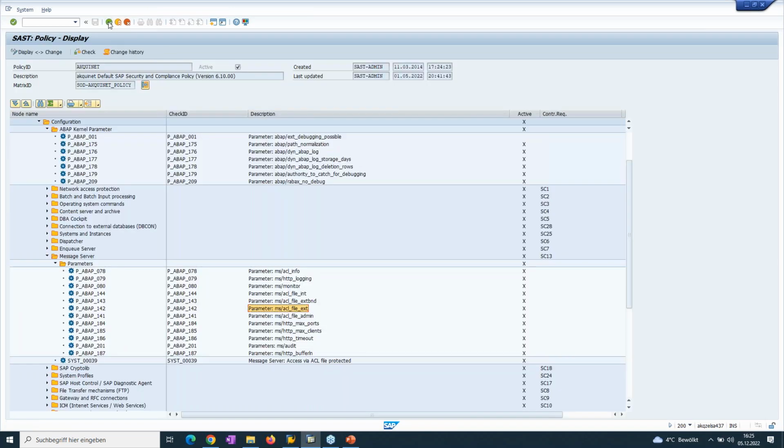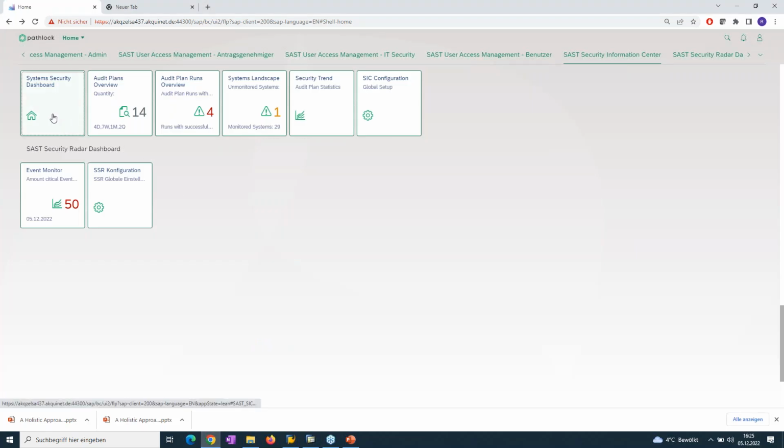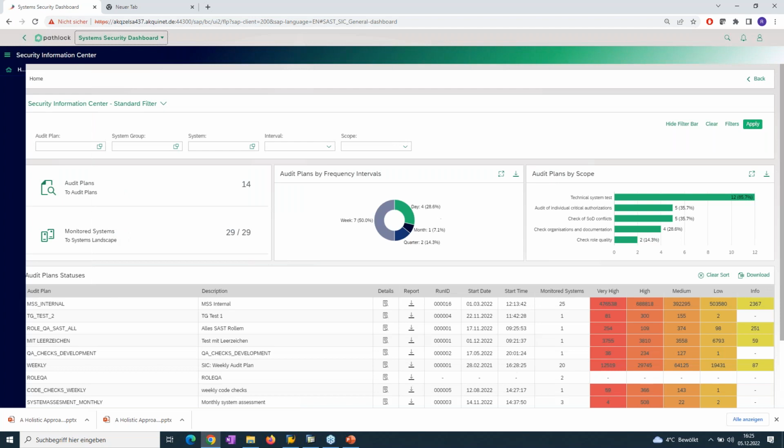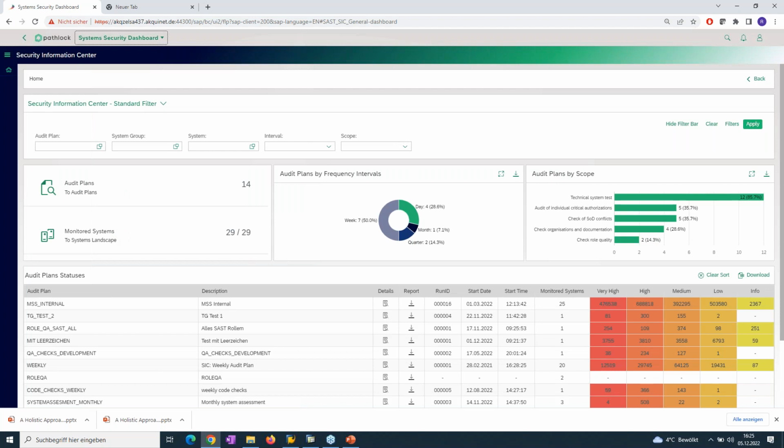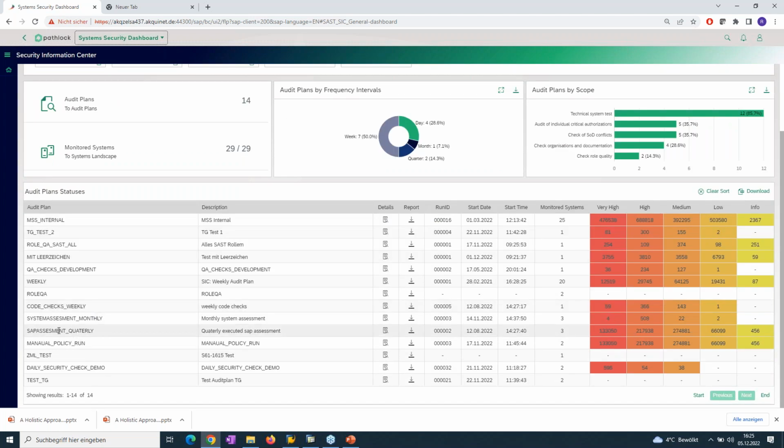Based on this policy, the system performs security inspections. The security inspections are delivering results. And the result and the complete operation of the tool is web-based. That means you can define the policy and you can start all the policy checks directly from the web. And from the web also you can access the findings.